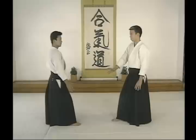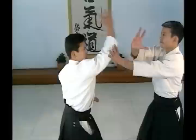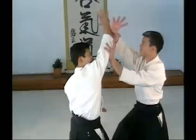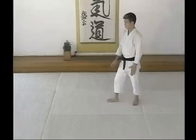To form the tegatana, or hand blade, keep your arm rigid from the elbow to the fingertips, especially from your wrist to the fingertips, in a similar manner to the chop used in karate. In order to change your body position while maintaining a stable posture, you should pay close attention to using correct hakobayashi, or footwork.